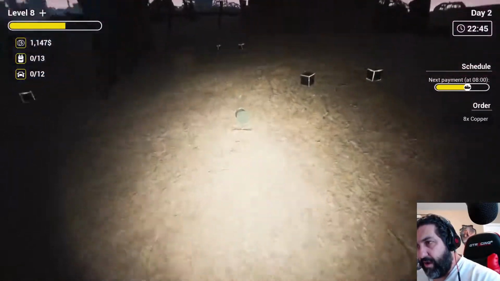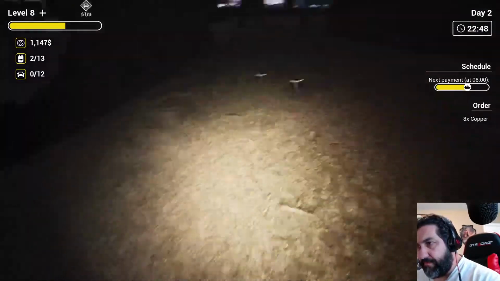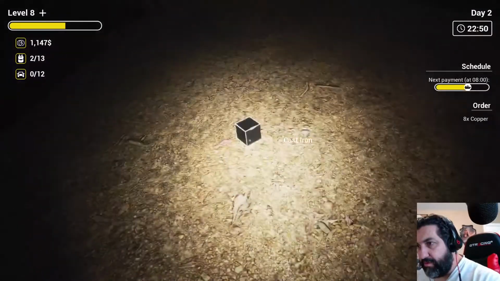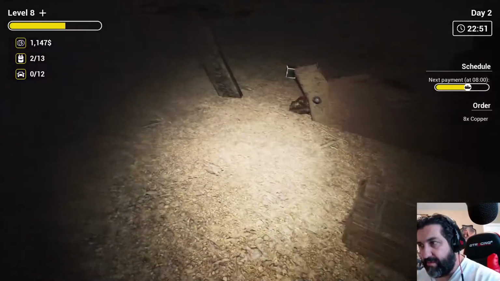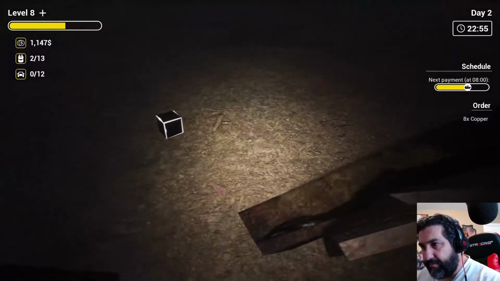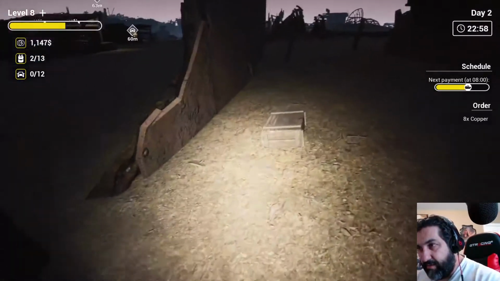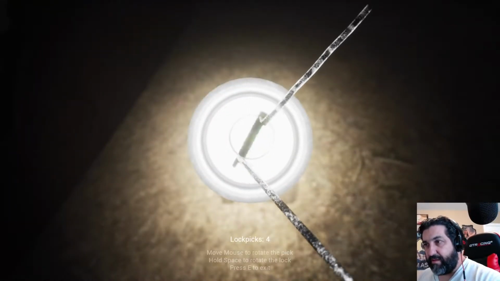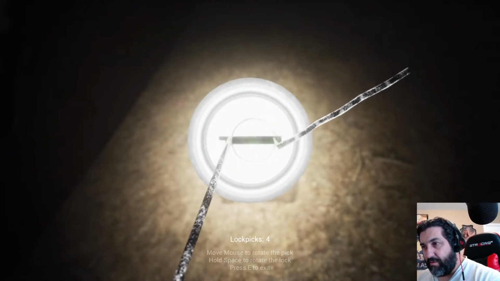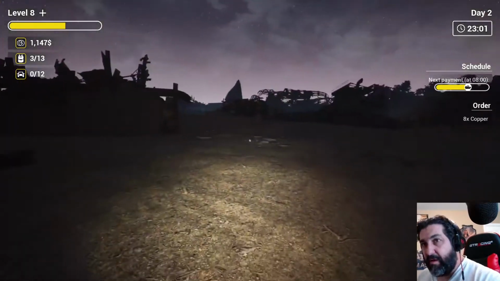Oh, look at all this crap. Oh, yeah, I'll take that. Thank you, thank you, thank you. Thank you. And you see what's next to it? A box. But let me go around, grab that. Then we can go around this way and open this one. Let's see. Oh yeah. All right, so what do I got now?